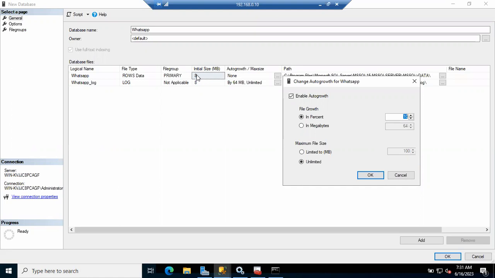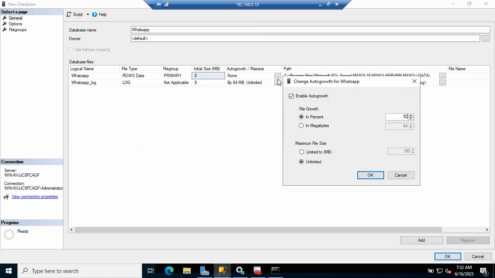If you set it as 20 percentage, how much will be added? 1.6 MB will be added, the new file size will be 8 plus 1.6, 9.6 MB. If you set it as 50 percentage, what is the new file size, guys? 12 MB, very simple. 50 percentage of 8 is 4 MB, 8 plus 4, 12 MB.